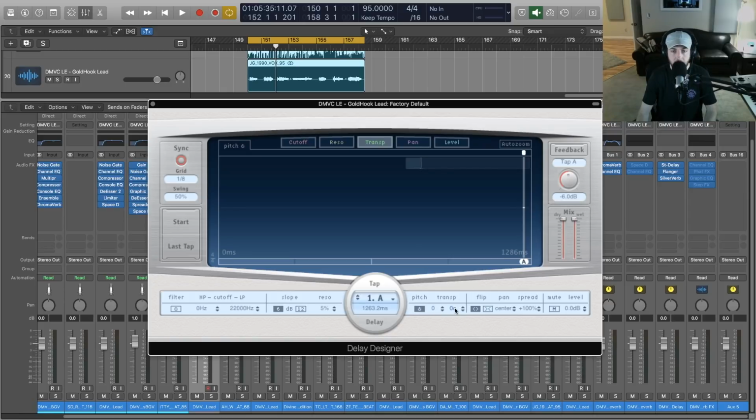Let's do that real quick. Let's say we wanted to maybe go up an octave. So we'll go up 12 semitones on that echo. You can also do them just by synths, so you can get a little bit more of like a chorusing kind of effect with that. If we want to narrow the stereo field with that.